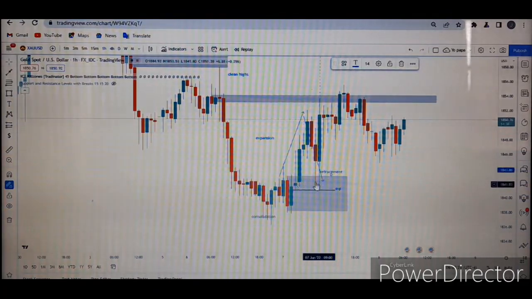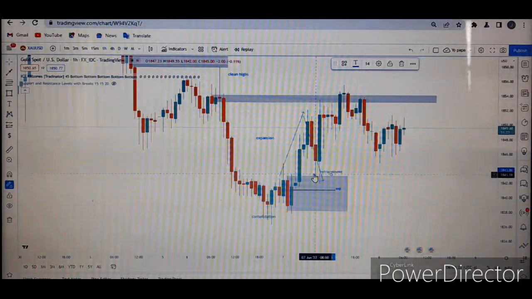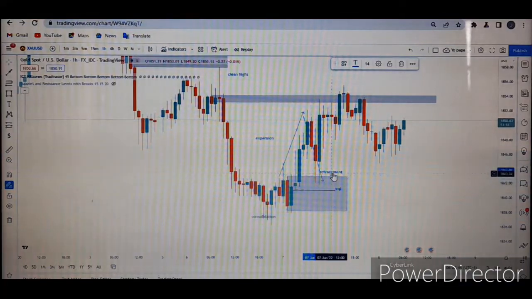After it retraced, look at it. It doesn't even spend so much time here. And you can see the wicks, like when you have to learn about candlesticks. So you can see the wicks of the candlestick here. This is showing rejection, like the buyers are still here. They're pushing the market upward. So even this weak rejection is showing us. So we had a retracement.